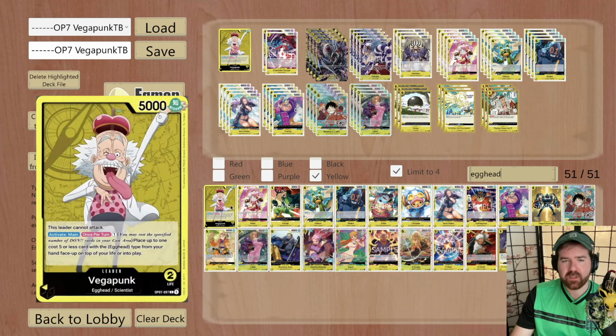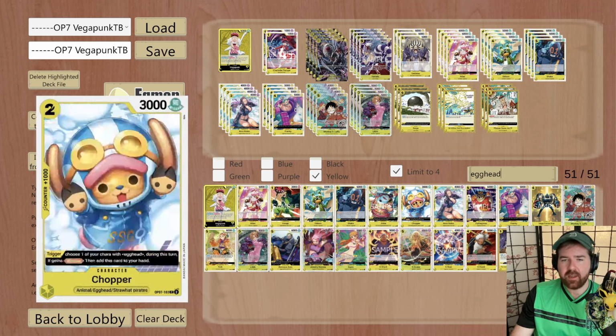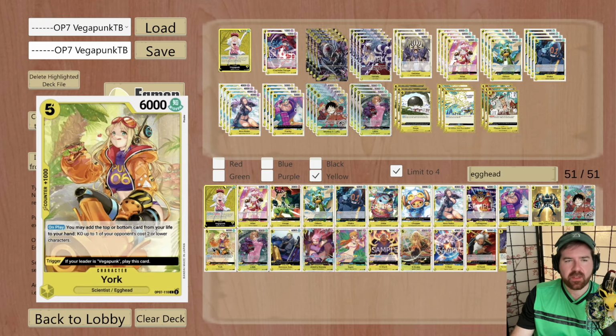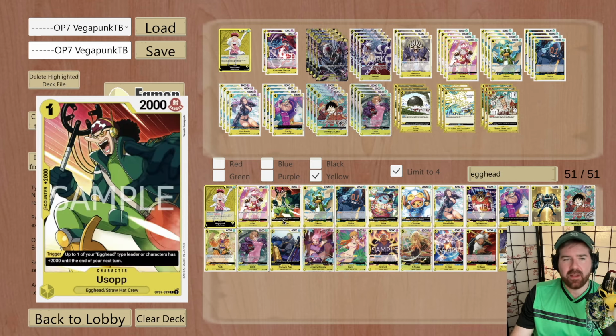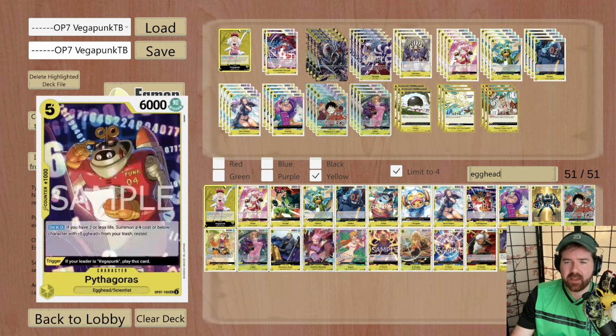I'll quickly go over some other options, and obviously some of these are OP08 cards. Zoro's not worth it in my opinion. York's not really worth it. Usopp, if you need the extra 2k, is pretty good. The trigger is decent, but you have to really focus on what you're trying to do with the deck and stick to that, in my opinion.